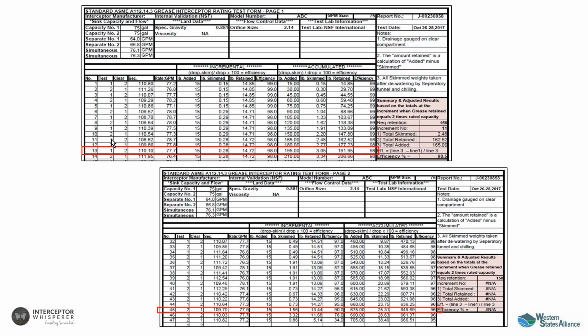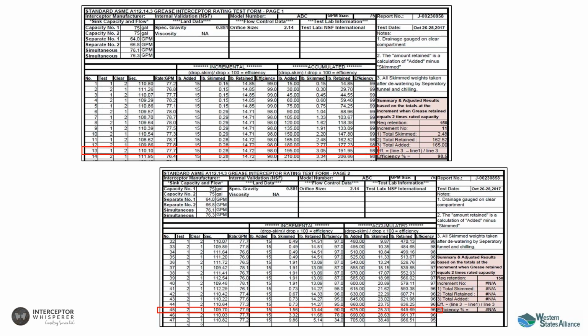And so we look at this to evaluate a couple of things. When it comes to ratings, first of all, you have a rating which was not previously allowed in this standard. Now this standard allows for not only a maximum grease capacity, but it allows for a rated grease capacity in which the device is allowed to be tested to just the 13th increment.